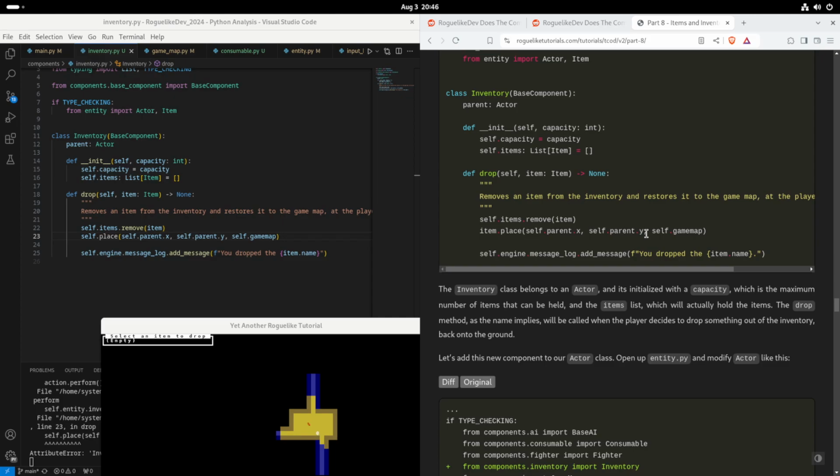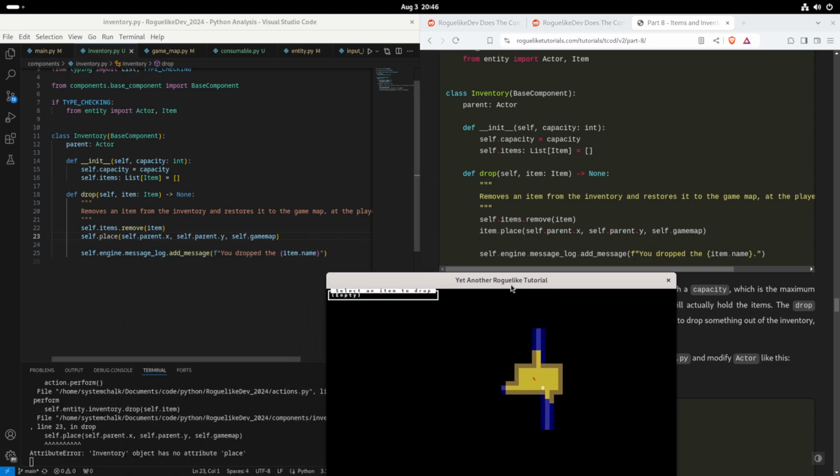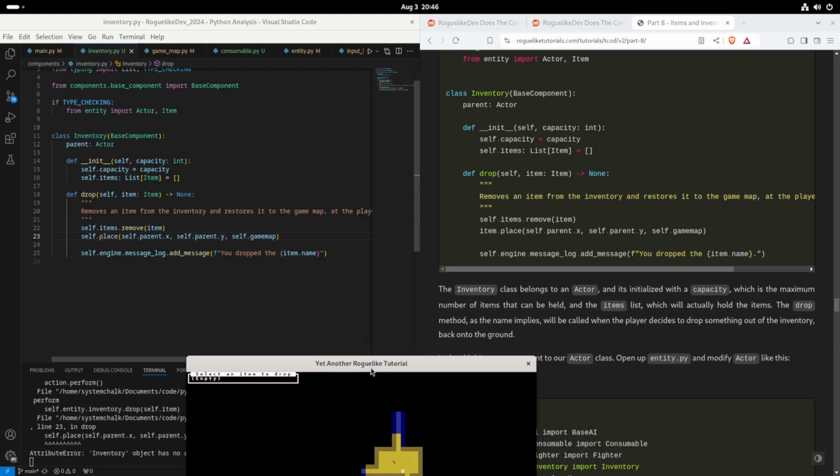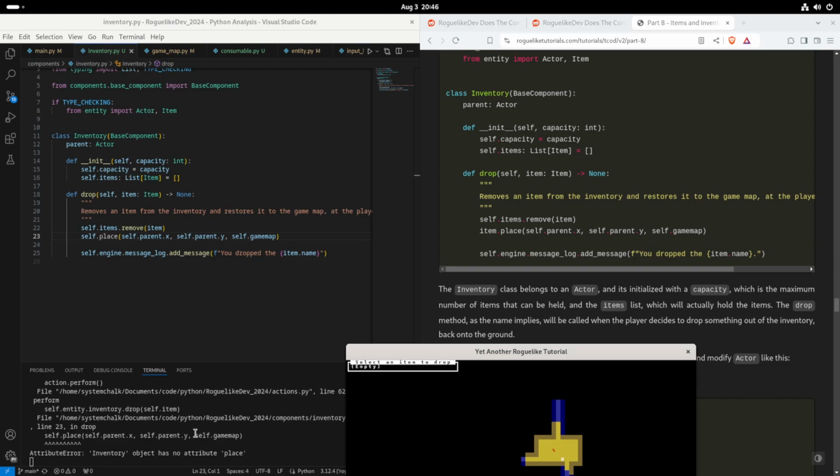Okay, so I'm wondering here, it says that inventory has no attribute place, but it shouldn't be an inventory that has it. It should be, oh, item.place.